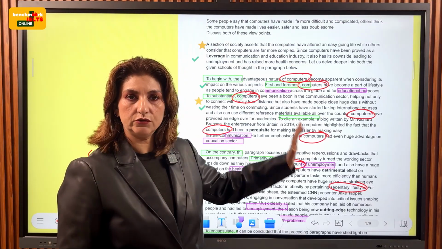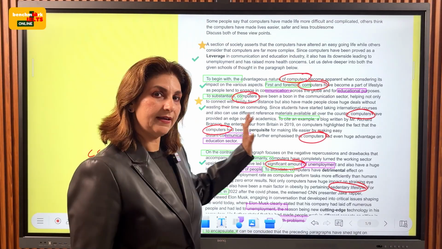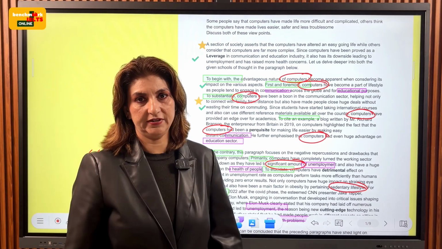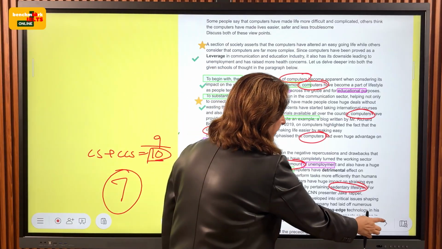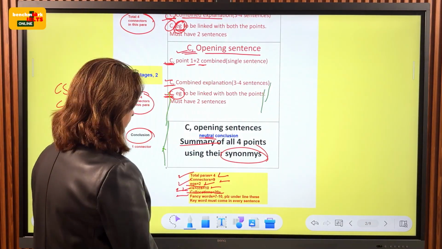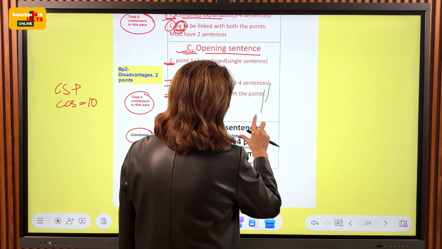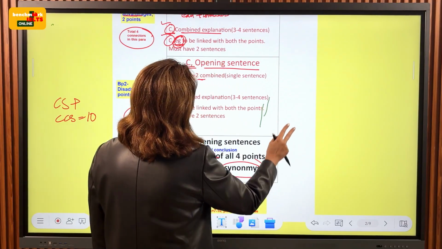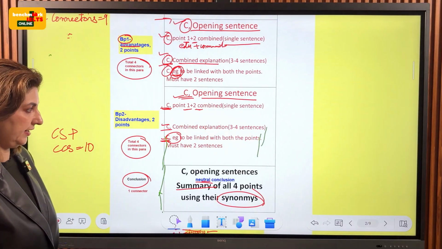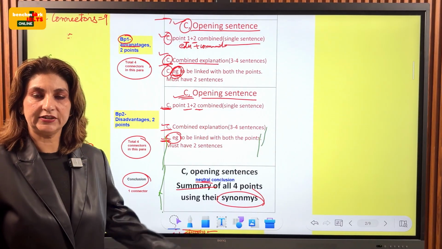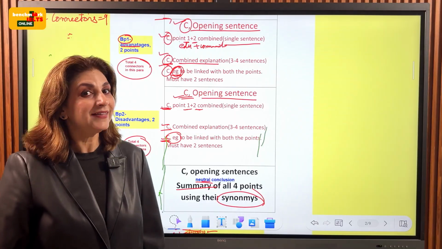So I'll be sending all these notes to you. I'll also be sending this sample essay to you. Please do not copy the essay, write your own essay, your own content, but follow the format strictly. This is the format which I want you to follow correctly. I will be sending this entire format to you and the checklist is given at the end. That's it. Attempt your first essay. I'm waiting to check it. Happy writing.